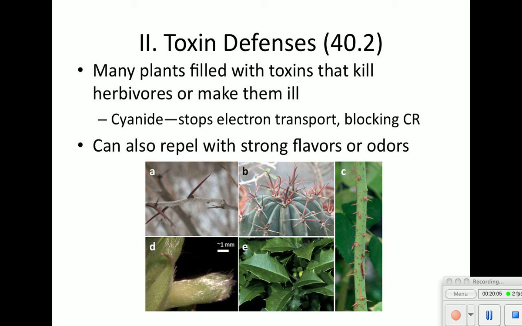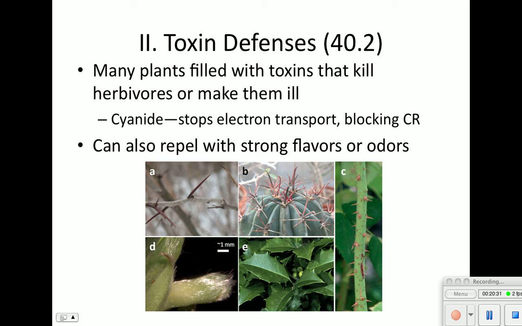Yes, it is the mitochondria. Thank you. All right, so what does the mitochondria do for a cell? It's the powerhouse. It makes ATP. So if you shut down the electrons, it can't make ATP because then hydrogen can't move across and build a high proton concentration for ATP synthase. Okay, so it blocks CR, and if you know my abbreviation, CR is cellular respiration.